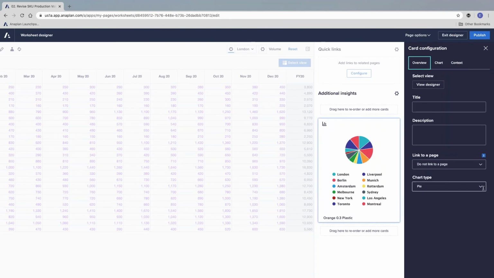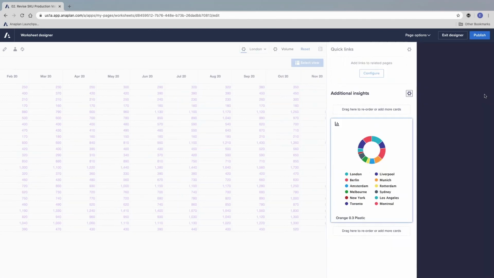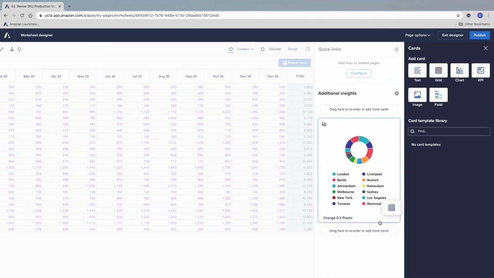By the way, one thing that I definitely recommend is try out the donut chart. Same functionality of pie chart, but it does look, well, a bit more unusual and a bit nicer. And that kind of covers it with our charts. The next thing that we want to do is include some grid with the master data.